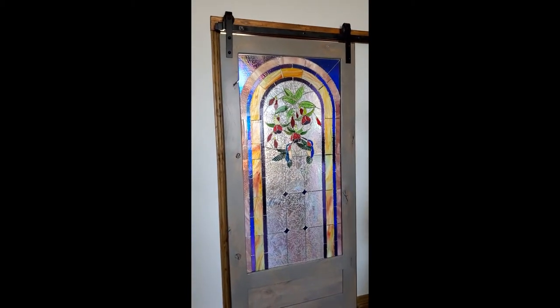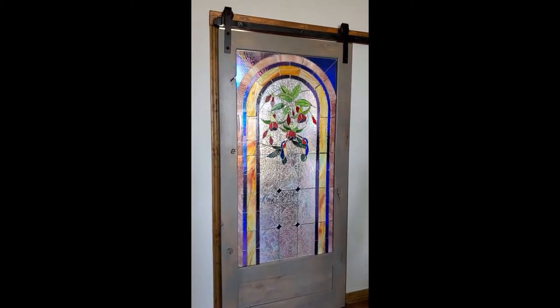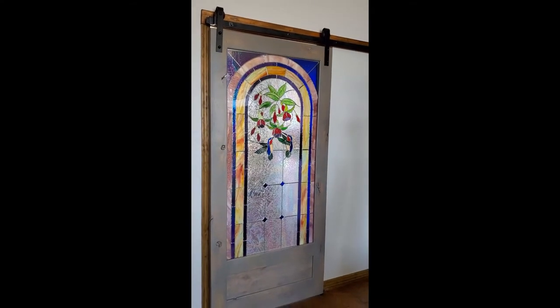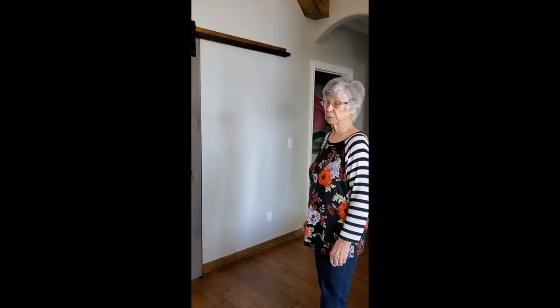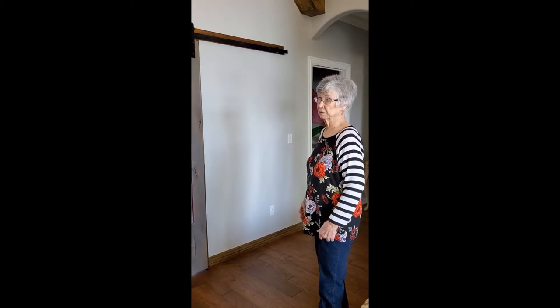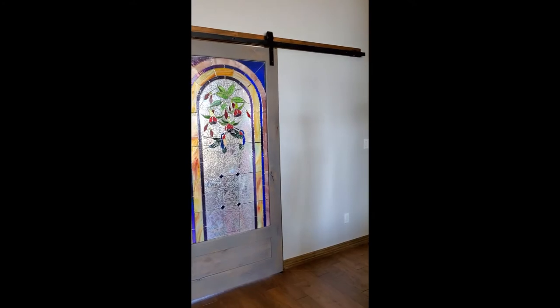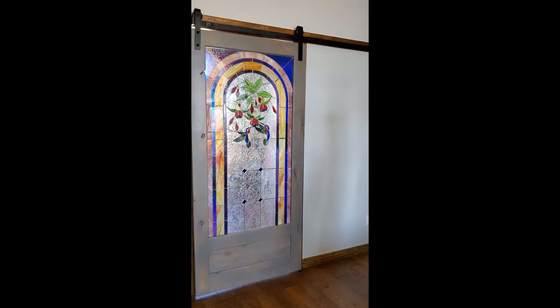But it's a beautiful piece and I am so proud of it. Would you say that would probably be the one that you're the most proud of, of everything that you've done? Well, or one of them maybe? I did the big parrot back in the eighties — I only have a picture of it now. It was a four foot by five foot. I knew nothing about what I was doing back then. I knew a little bit more with this one, but it definitely is right up there at the top.